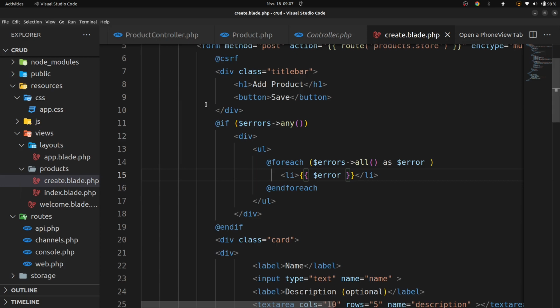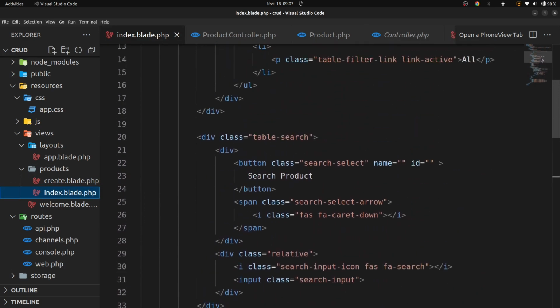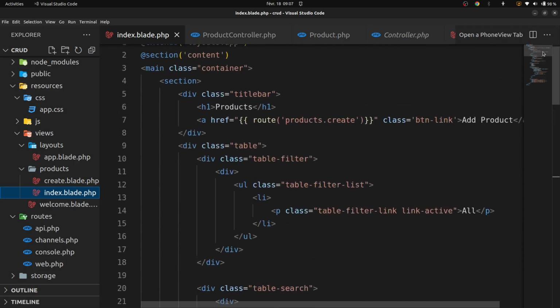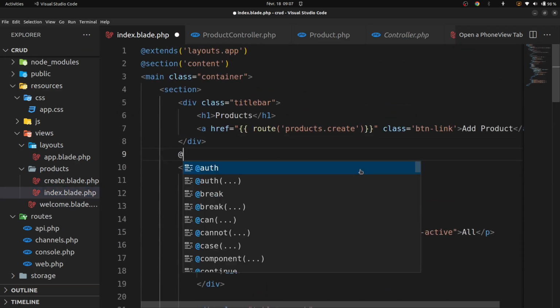Okay, we are going to continue. Add a message to our index.blade.php, which shows whether the product was added successfully or not.